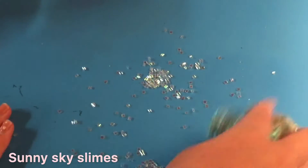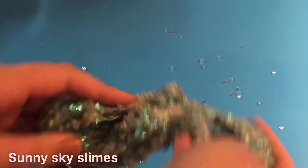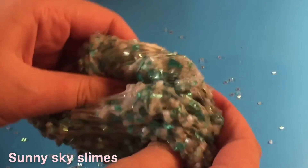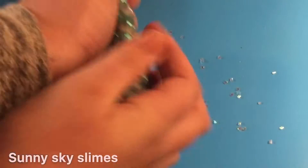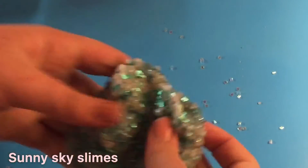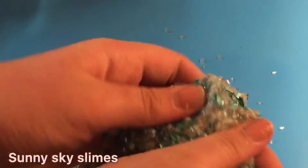I love this slime so much and I definitely recommend, if you have some bintu beads lying around the house, giving one of your old clear slimes a makeover and turning them into a bintu slime. I have tried making white glue slimes a bintu slime before — you can do that, but I recommend using a clear slime. It just gives so many more crunches, though it's still pretty crunchy with white glue.